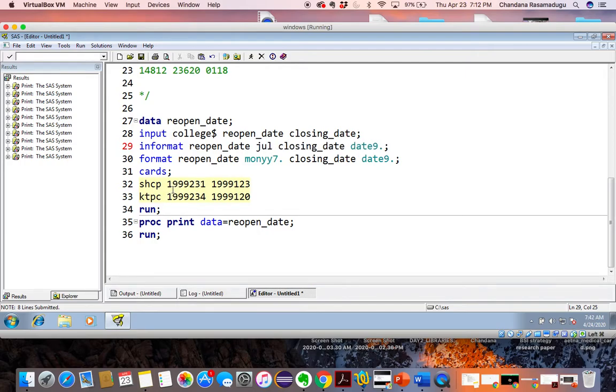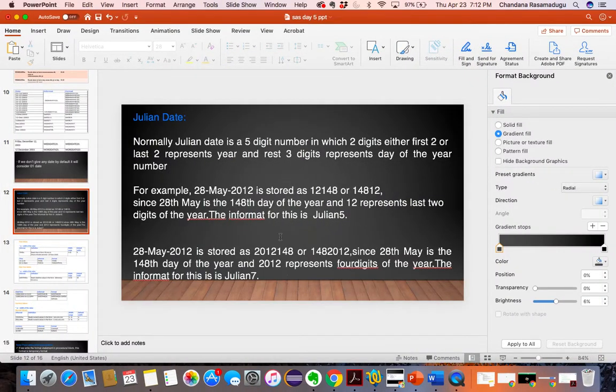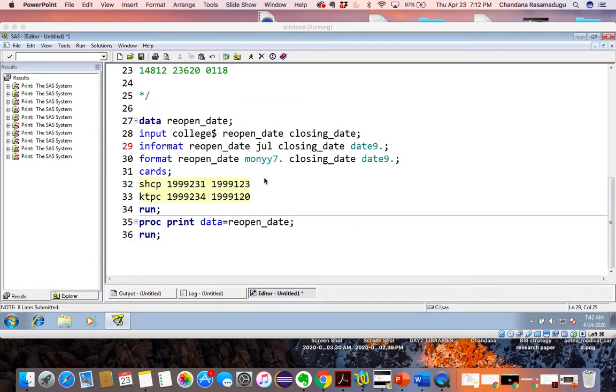For this format, we have Julian7. or Julian5. So if it is like this, you have to use Julian7. Let me use this informat statement here. Julian7.